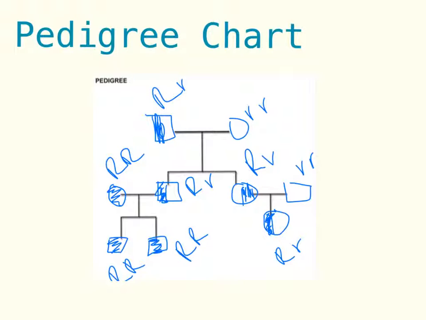So right here we have generation 1. These are the parents that started all of this. Here you can see the dad has a recessive trait and the mom is all dominant. And here it goes down. This one carries it fully and this one has a recessive trait. And this one on the mom's side has a recessive trait and this one is fully dominant, which carries after their mom. The women or the females are always circles and the males are squares.